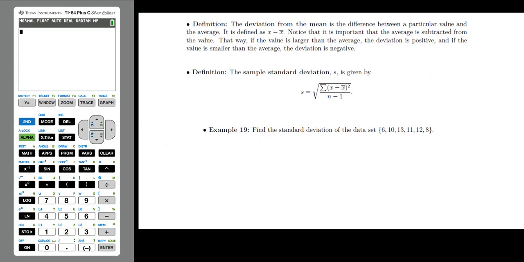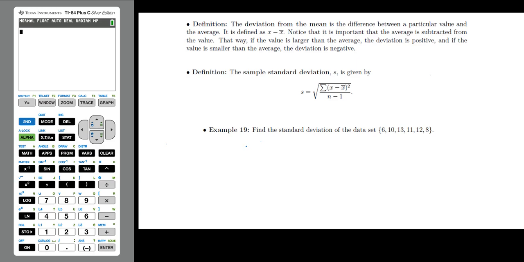So we've taken a lot of time looking at numerical data, trying to find the center of data sets, and we've done that in really two ways. We've looked at the median, which is essentially the middle number in the data set when you put it in order, and we've looked at the mean, which takes into account every single data value when trying to measure that center.